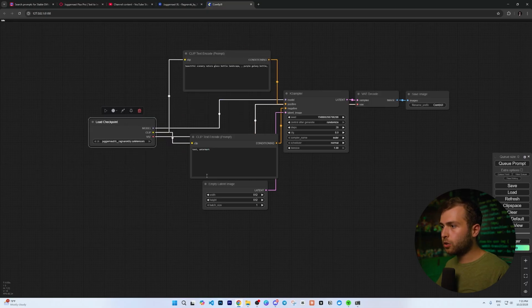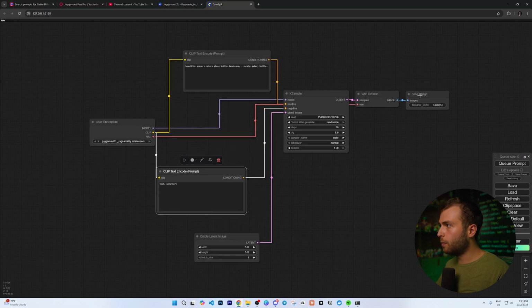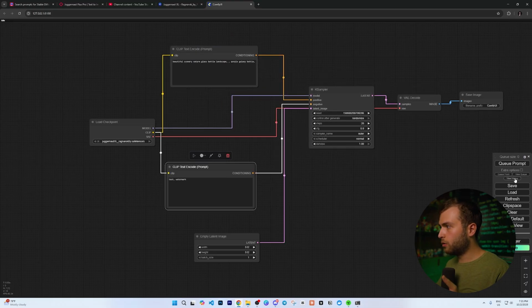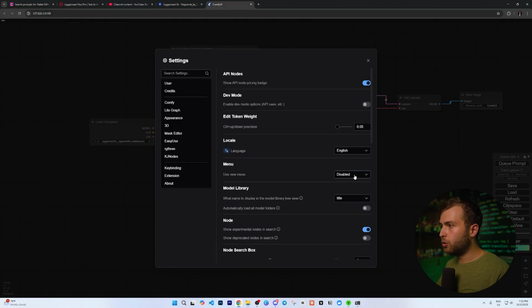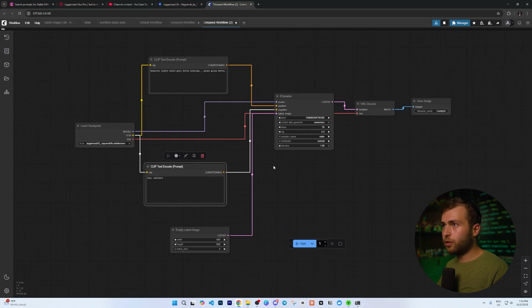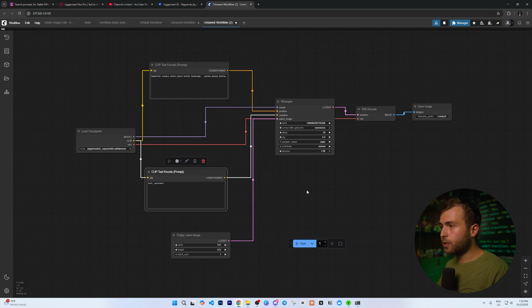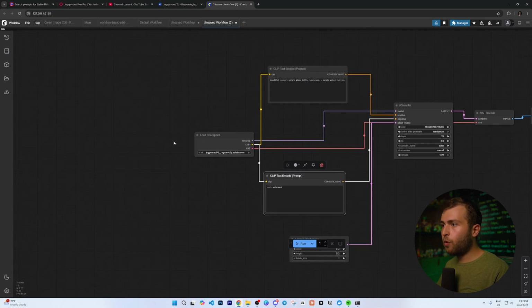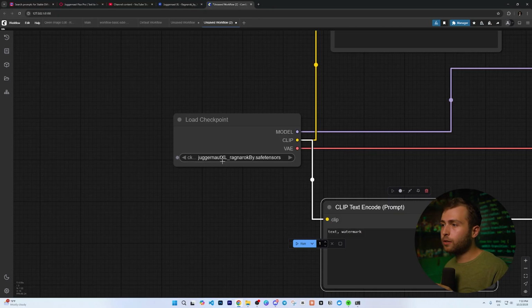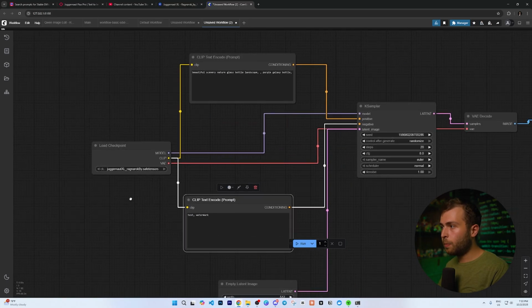After you've done that, just play with these a bit so they are arranged in a better way, okay? And you can just go back here and position your menu to the top again. Okay, now once you have that workflow, you can of course save it and name it. Just name it default workflow like I have over here. But let me explain to you now what's going to happen. So we have one node which is called Load Checkpoint. And over here you can see that I have Juggernaut XL Ragnarok by Rundiffusion safetensors, okay? So this is the model we're using to generate the image.